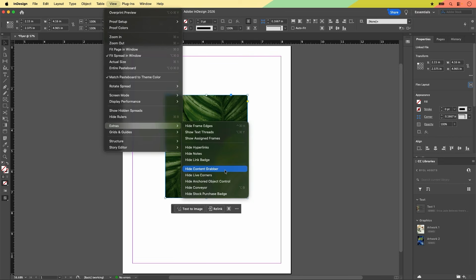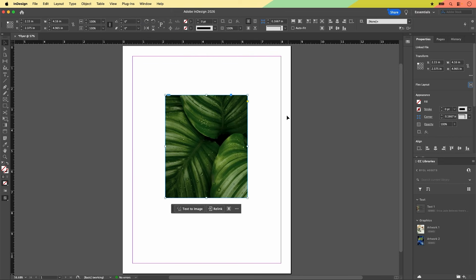So I like to have more control over which I'm selecting. So I'm going to hide that. But if you like it, you can leave it on. Or maybe you just don't know if you like it yet. So leave it on if you want to find out. But I'm going to go ahead and turn that off.